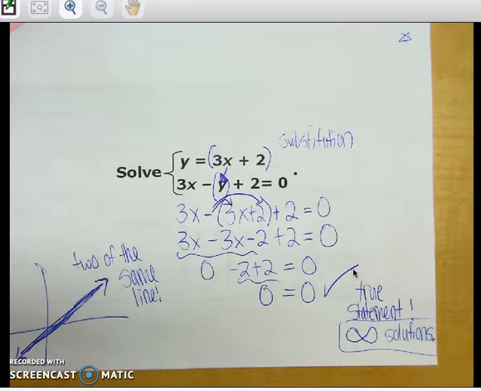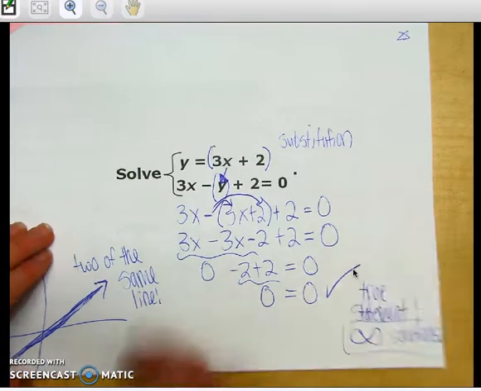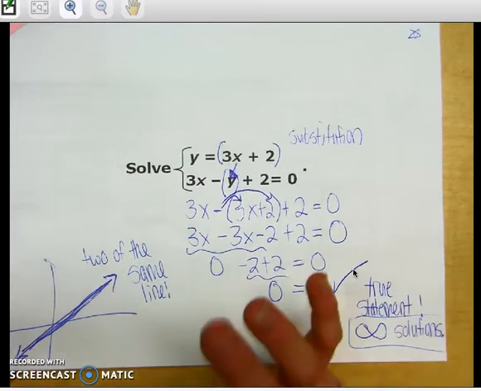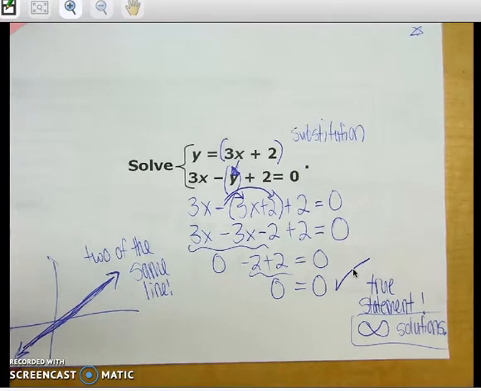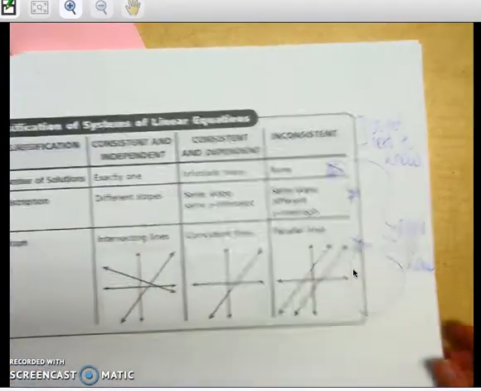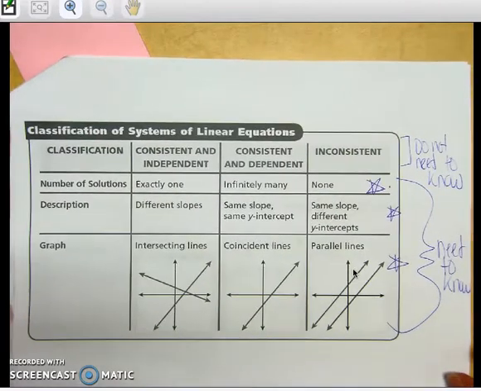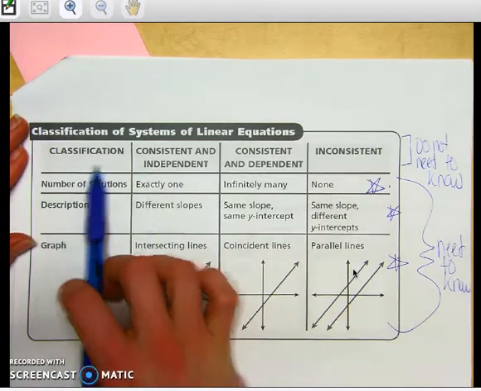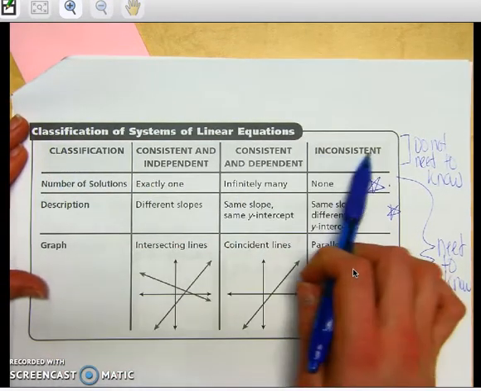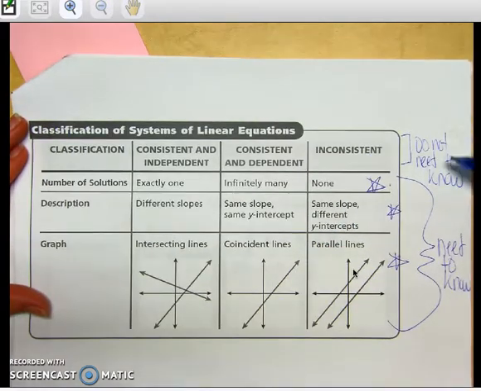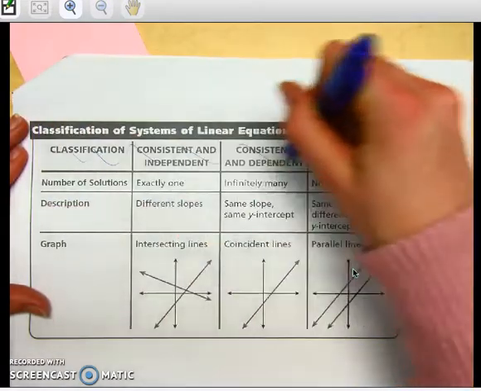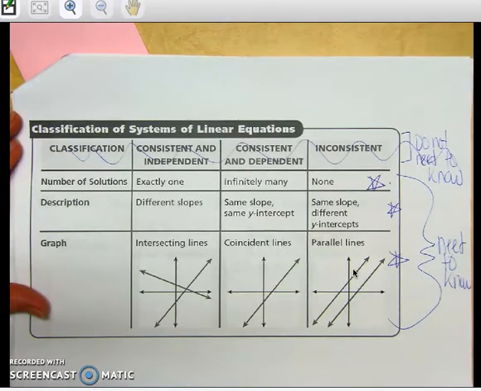All right. So those were two different examples of how you're going to solve special systems of equations algebraically. And then I want you to remember what this looked like on a graph. We sort of talked about this in 5.1, so you might want to refer back to your notes with this. These classifications, I don't need you to know it. I'm not going to ask you on a test. So whenever you see classification in your notes, I don't need you to worry about that.